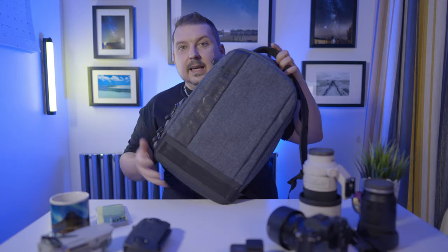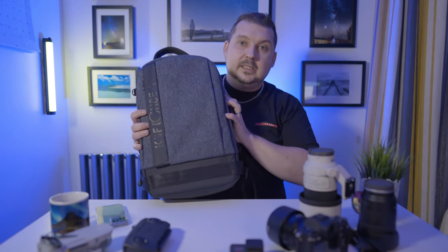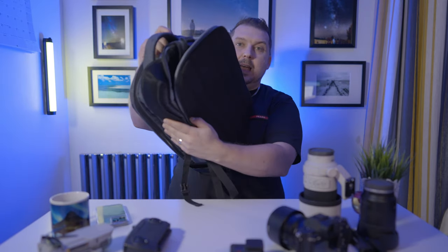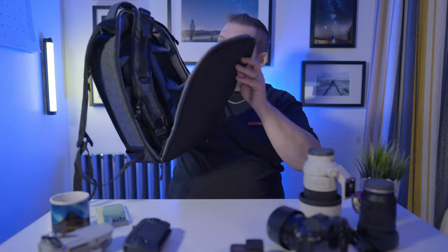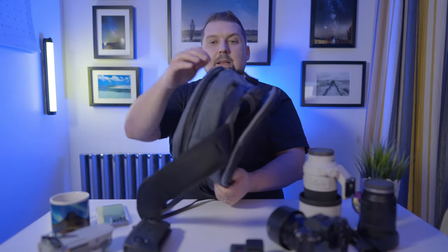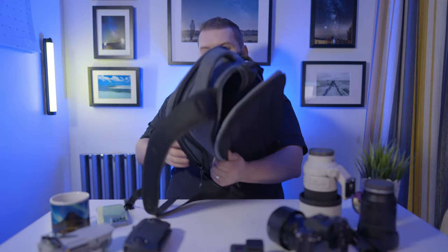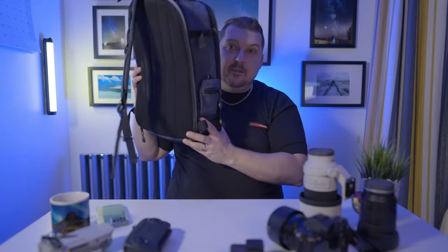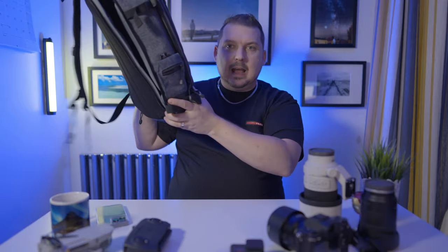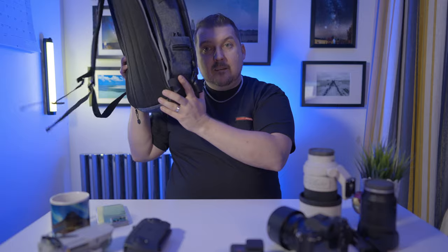Now moving on, we're going to start off with the backpack. This is a KNF concept backpack. It's not the toughest, ruggedest backpack on the planet, but it has back access, decent cushioning everywhere, pockets with zips for your little bits and pieces, a laptop pocket, and a tripod holder on the side. It's very light, compact and pretty inconspicuous — you won't know it's a camera bag with a lot of stuff. So that's my camera bag for my kind of day-to-day run and gun shooting.